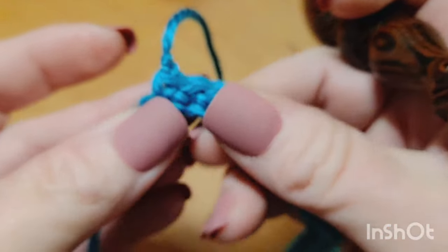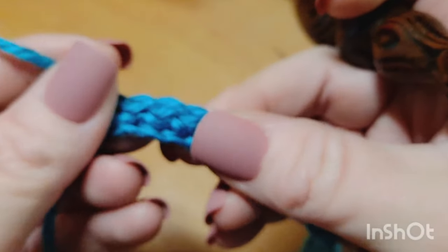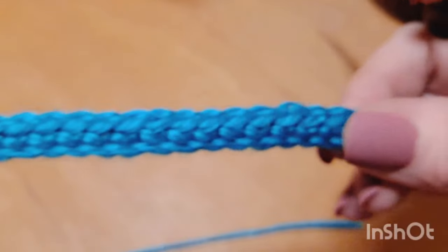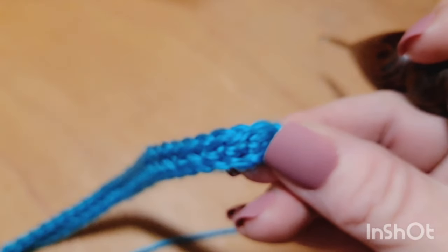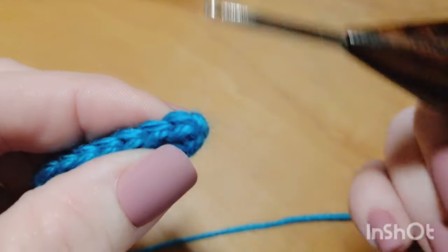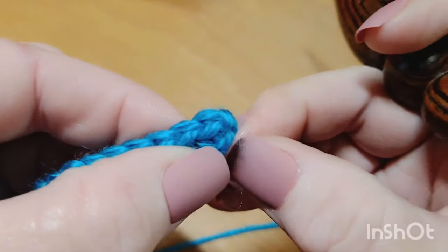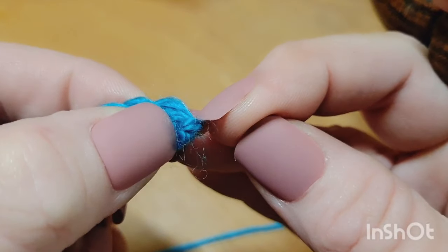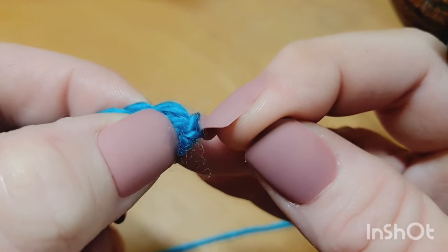So now we're going to work row number two, and we need to return back to the beginning of our row. So we don't flip our work or turn our work or anything. We just come back here and we identify the very first stitch in the row. We want to make sure that we're not picking up this little side bump. That's our turning chain that we needed in order to start row one.